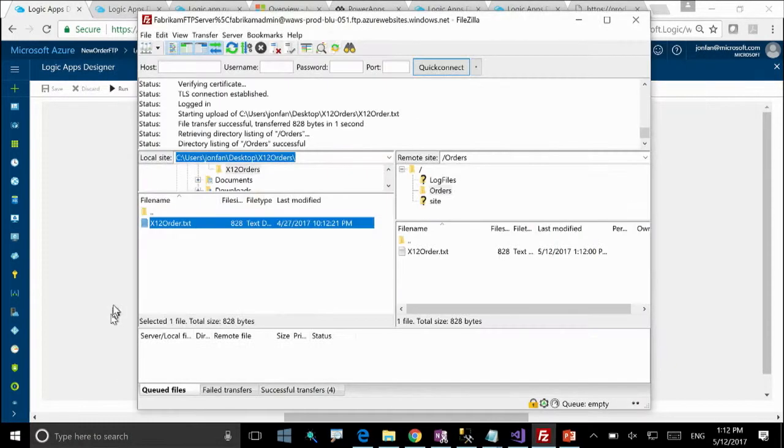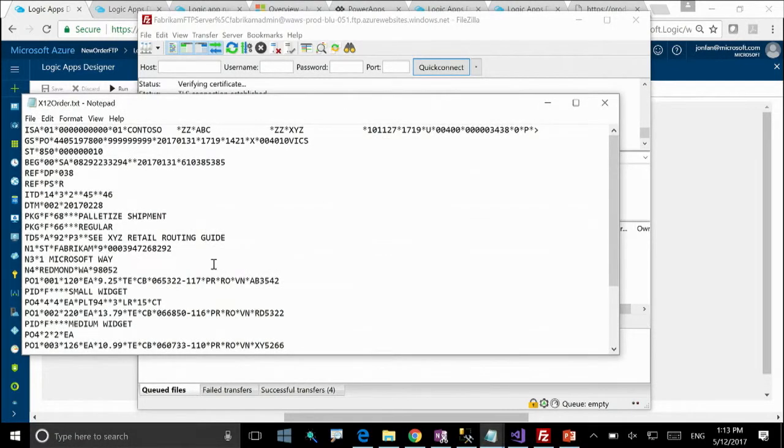So just to show you what's going on before I show you how beautiful it looks afterwards. If I open this thing up, oh yeah, it's not cool at all. But Logic Apps understands the format of this and can turn this into a beautiful JSON document that then allows you to call all these other APIs just by mapping these values to it.